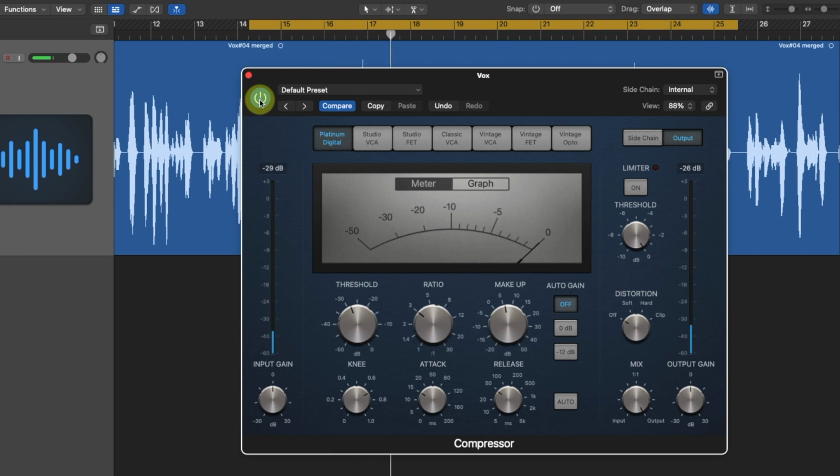See how it's keeping everything at the same level, right? I think we got the threshold where we want. It's keeping everything right there. It's bringing the quiet parts up and it's bringing the loud parts down to meet in the middle. All right, so let's play around with some of these other things and start seeing some reactions. We'll leave the makeup gain right around 5 dB, since I want to get about 5 dB of gain reduction. And let's start playing around with some stuff. I'll play around with the ratio first, and let's see what happens.